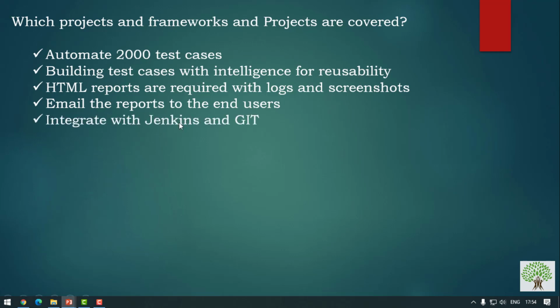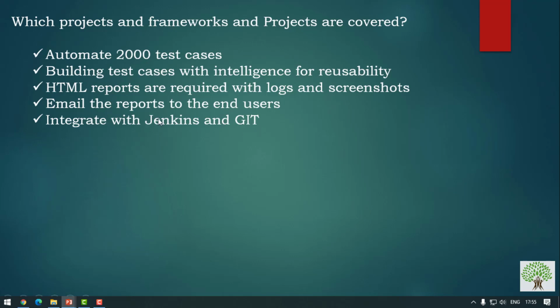The integration with Jenkins and Git is also important because sometimes the people who are working on the test cases are working on their local machines. It's not always the case that only one person is working. If it is on different local machines, everyone can put their code in Git, and Jenkins can run the code once and for all.